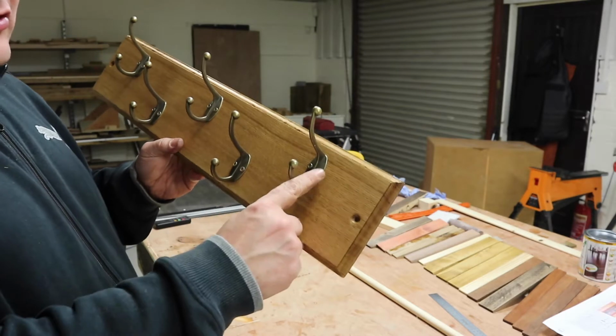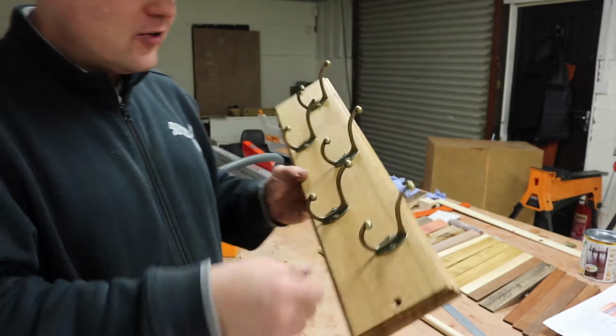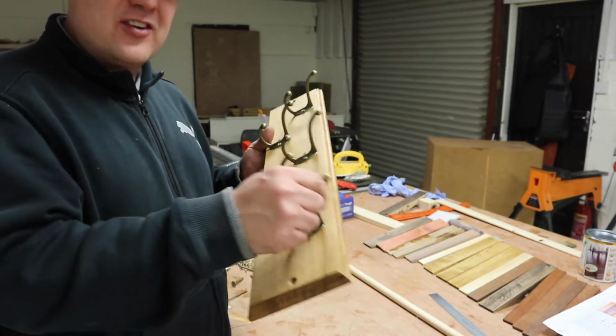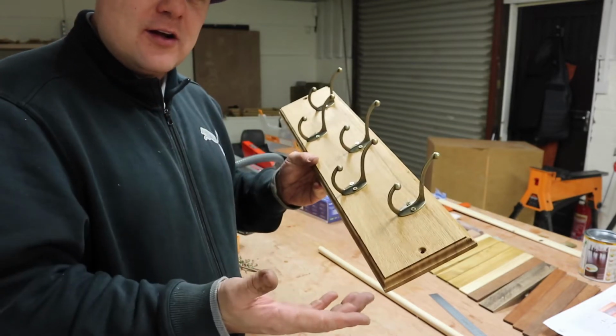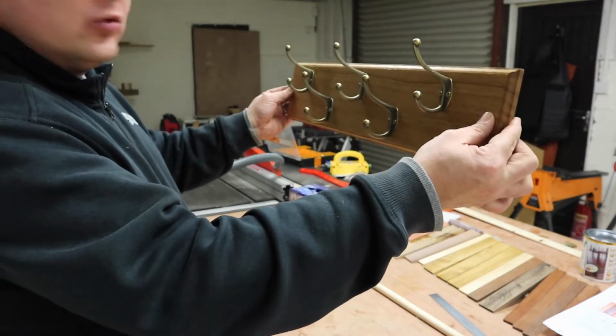Like I said, I wouldn't use these screws again. They don't sit properly in the holes. They're not very nice. I'd use the same kind of screws as these. But for this project, it's all I had, so I just thought that's what I'd go with. Obviously, all you need to do is exchange these for nicer hooks, because these are pretty crappy, and exchange these for nicer screws. But the project remains the same. So all I need to do now is fix that to a wall, and that's it.